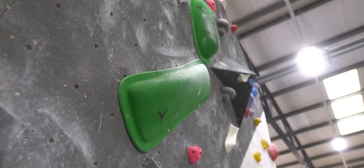There's one project in particular which I'm quite excited to show you. It's very anti my style. There's a coordination move to start with, and it's up these big green bulbous volumey type holds, quite competition style. Like I said, not really my style at all. But I've been enjoying working it, and then a couple of more bog standard crimpy climbs, some more my style.